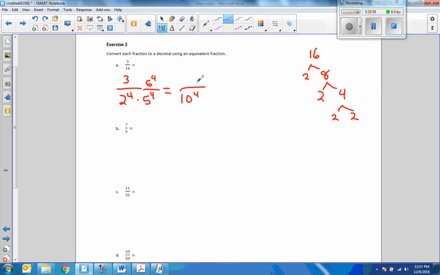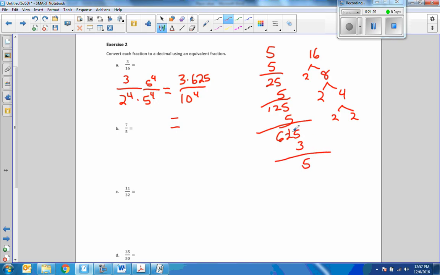I actually told you that earlier in this lesson. And then 5 to the 4th power is 5 times 5, which is 25, times 5, which is 125. That's 3 5s. And then one more 5 is 625. So 3 times 625. So that is going to equal, multiply that by 3. 3 times 5 is 15, carry the 1. 3 times 2 is 6, plus 1 is 7. 3 times 6 is 18. So I get 1,875. And 10 to the 4th just means 10 times 10, which is 100, times 10, which is 1,000, times 10, which is 10,000. Okay.